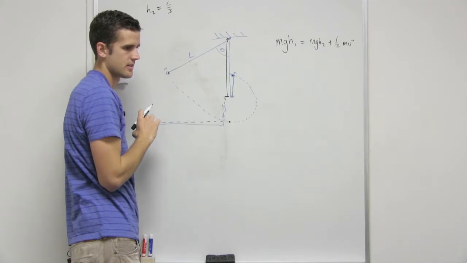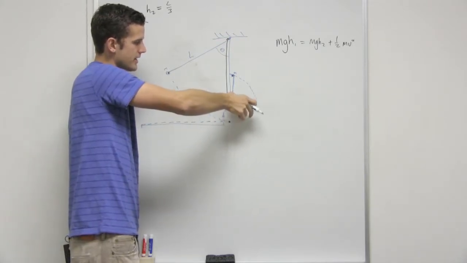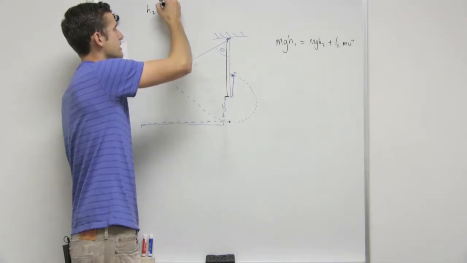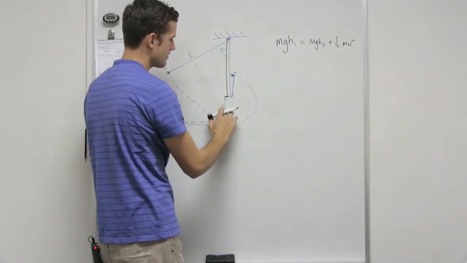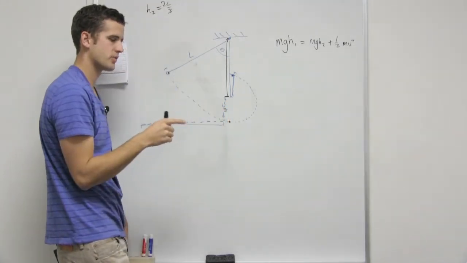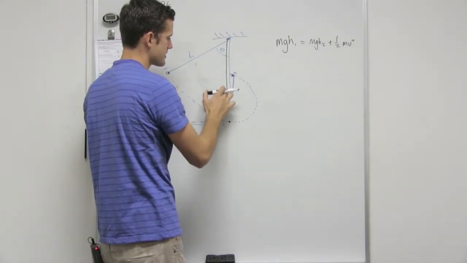That's still L over 3. Right, because that's how much string you had that caught this peg and then swung around. Now it's up here, so it's just 2L over 3. Oh, wow. So say this was L over 5. Then saying L minus L over 5 wouldn't work because that would give you 4/5, when really it's only 2/5.